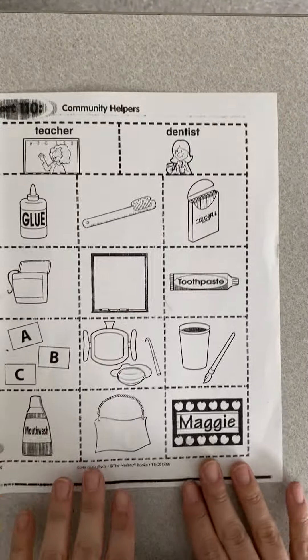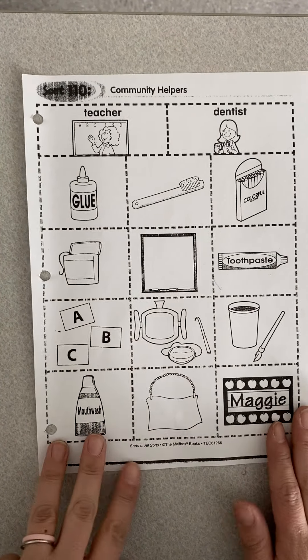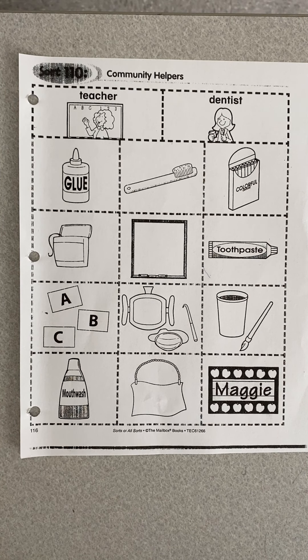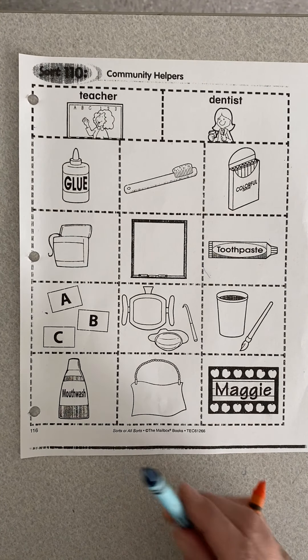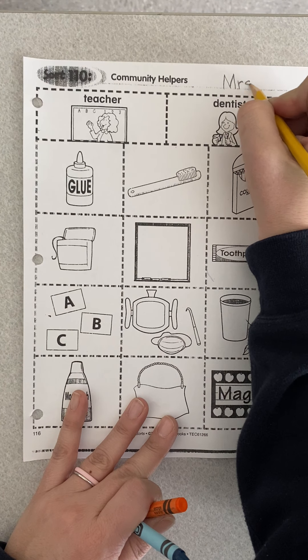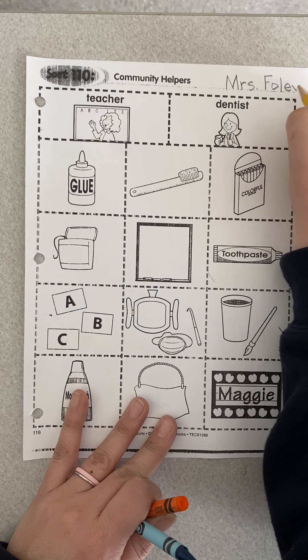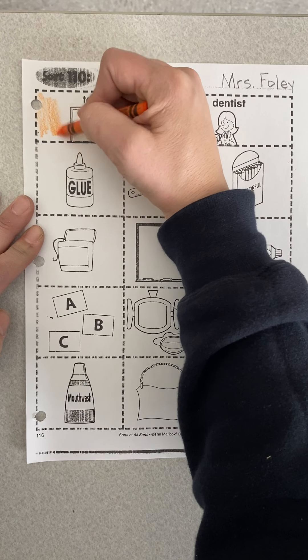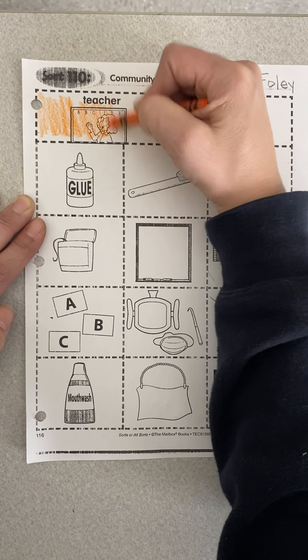Finally, we're going to move on to science, behind the orange tab. We're going to get out the paper that says 'teacher' and 'dentist' at the top — one side says teacher, one side says dentist. We are going to do a color sort. If you have paper, you can fold it in half and do it like we did on Tuesday when we sorted goods and services. Choose two colors — I would choose two very different colors, so I have orange and blue. First thing I do is write my name, then I color the first square orange, just like we do in our letter sorts.